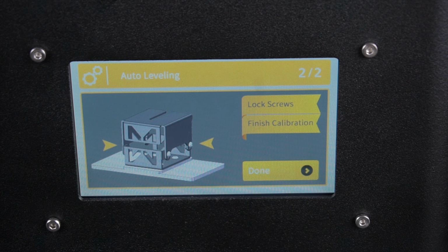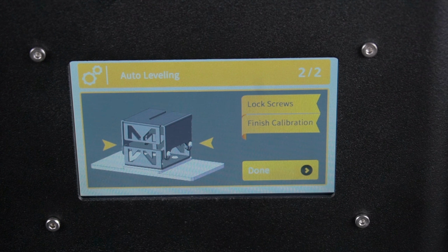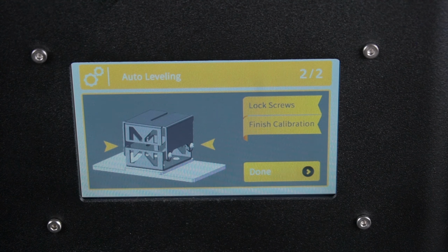Before I screw anything up, I'm gonna read the manual off the USB, look up some tutorials, and see how this thing works, and then we're gonna go ahead and print something. So, be back in just a bit.